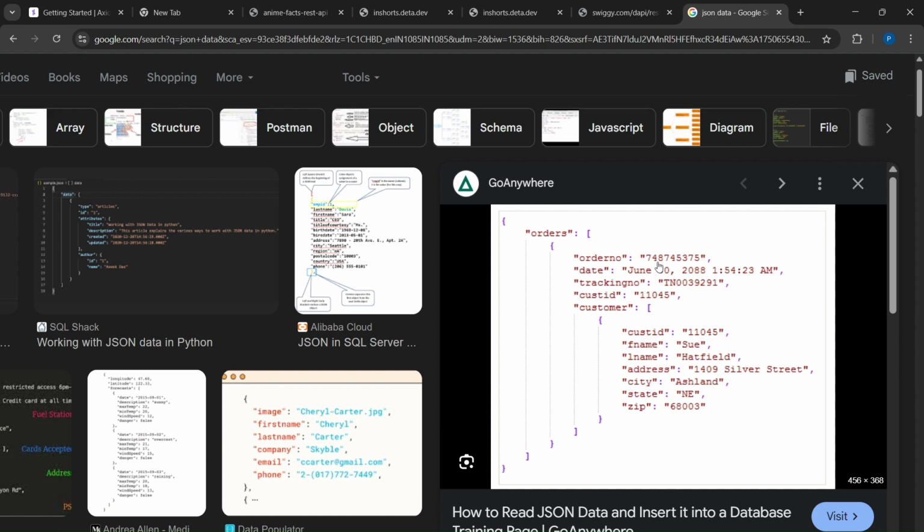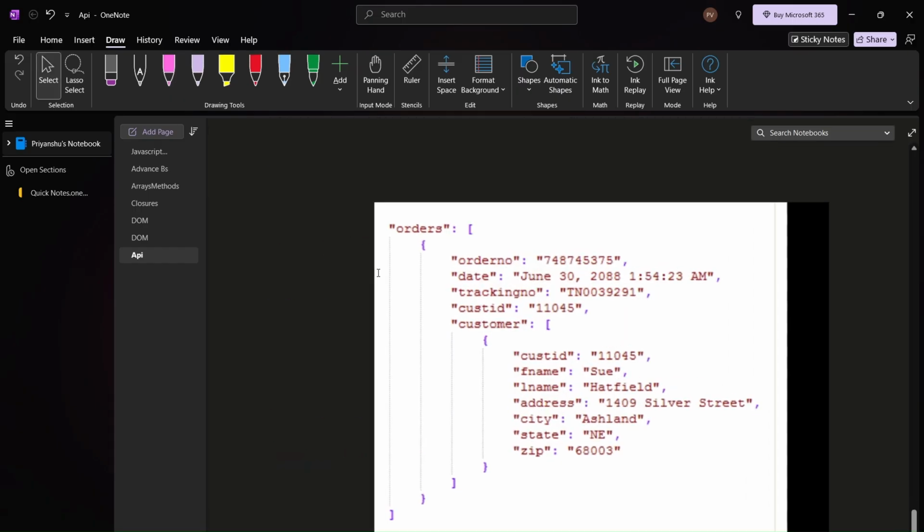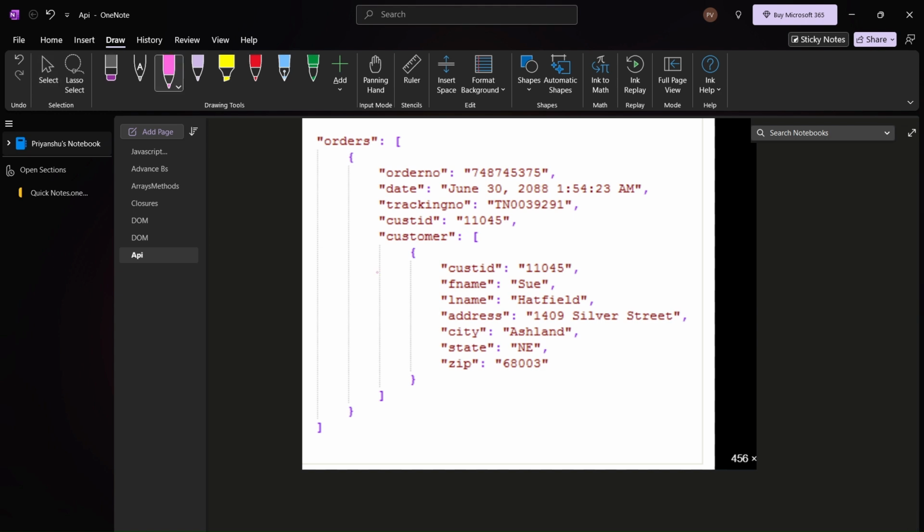You can see, guys, that is the JSON data. Now guys, it resembles a JavaScript object, but it is not a JavaScript object.